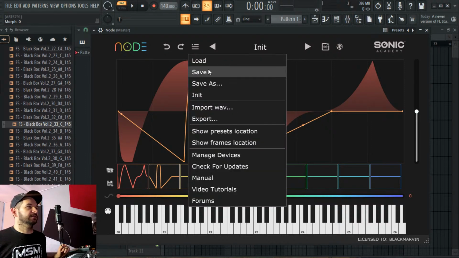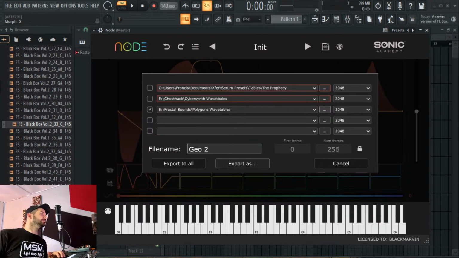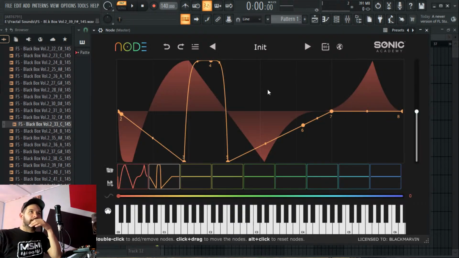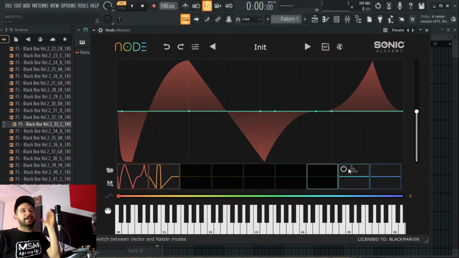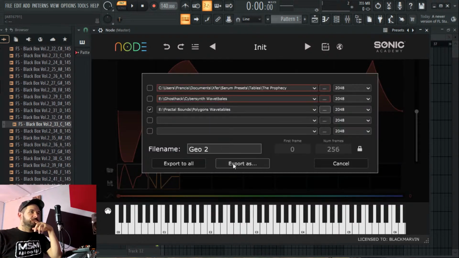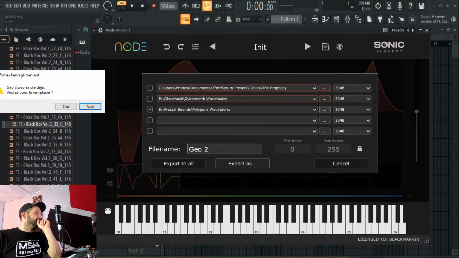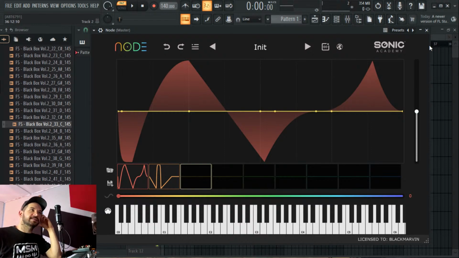Just want to export as, it's gonna be Geo3. Okay. Oh crap, no, never mind. You need to, that's the thing, but anyways, I'll fine-tune them in Faceplant just to slice things up properly. If you don't do that, it's just gonna export some silent frames, which you don't want.